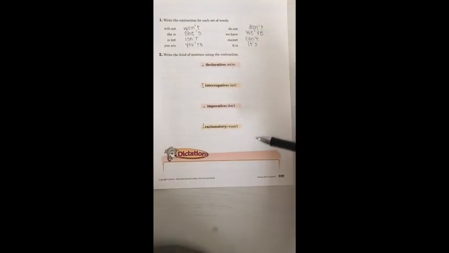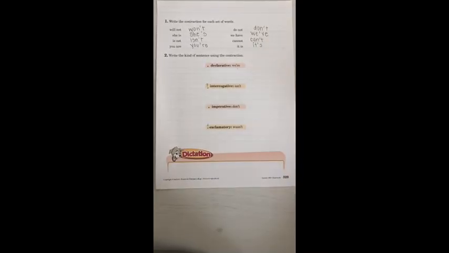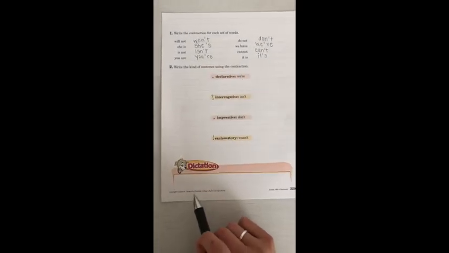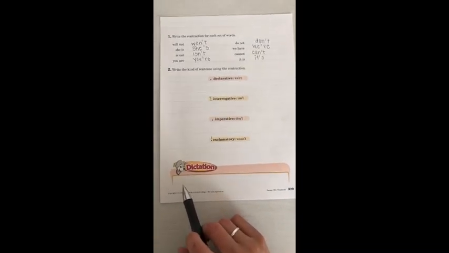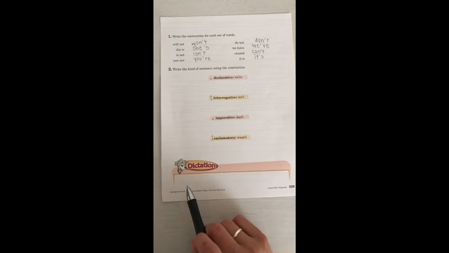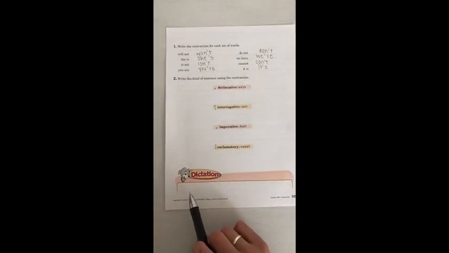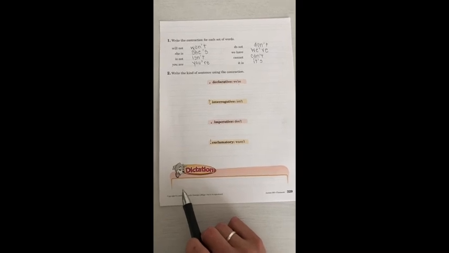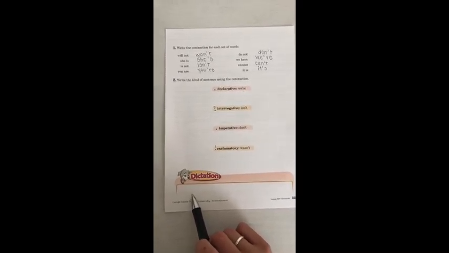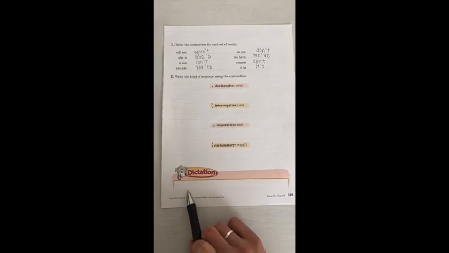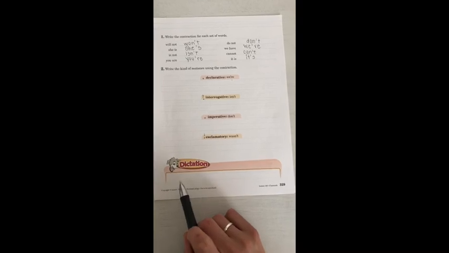So go ahead and pause the video. You can fill this part out. Okay, and then we'll jump to dictation. So for the dictation, what you're going to do is write the final rhyming words. I'm going to give you a phrase, and you're going to write the final rhyming word that you hear. So the first one is, you'd better check, there's a bee on your neck. What is the final rhyming word you hear in that phrase? You better check, there's a bee on your neck.